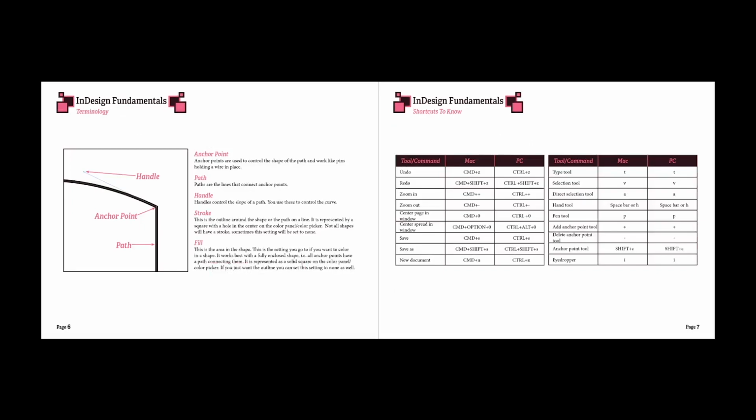And we're going to skip real quick to some terminology. I mentioned earlier that vectors work in anchor points and handles. An anchor point is the corners or the points where paths connect, and then a handle controls the curve. So you can see in the example here, you've got the anchor point here and you've got the handle, and it goes off and makes this curve, whereas on the other side there's no curve, so it's just a straight line. And you'll see this a bit more as we do more complicated projects.